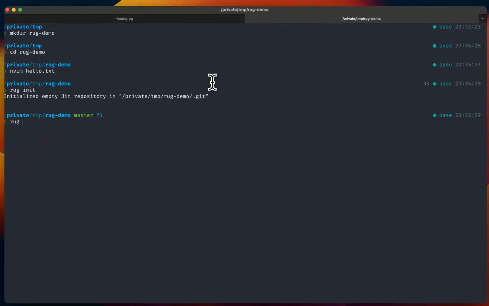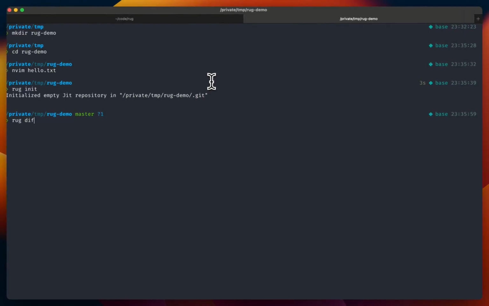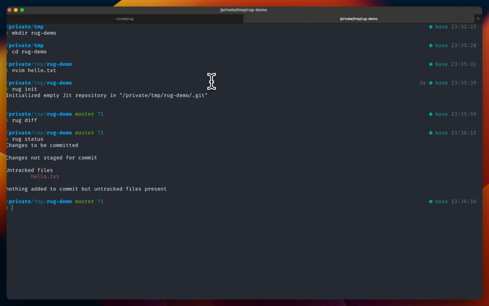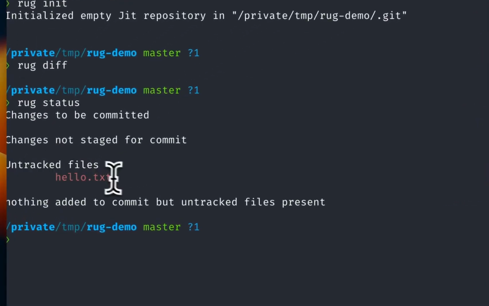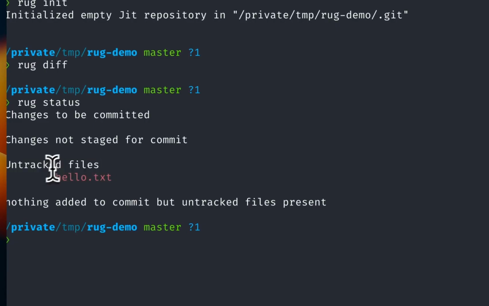So if I now do a rug status, you can see that there's a hello.txt file that is untracked.